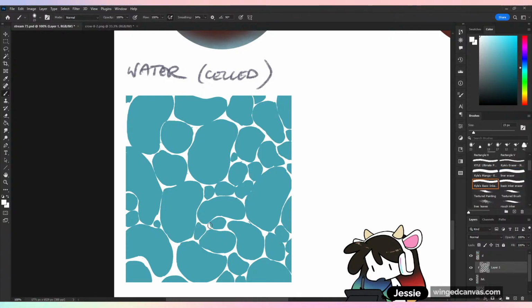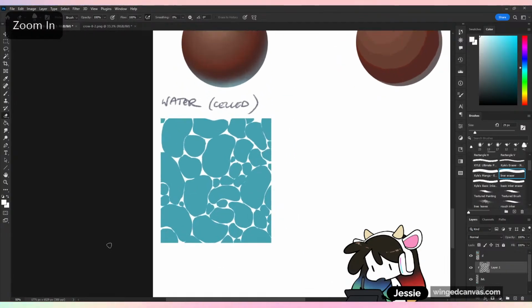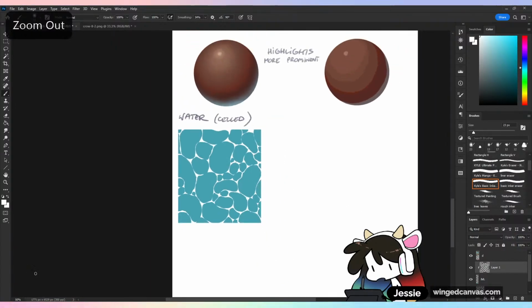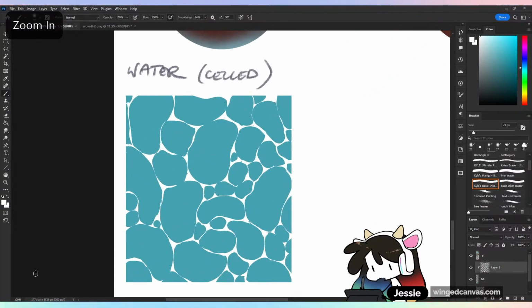Even if you erase, you can add in more lines if you want. If you want to break up some of these sections, make them look different, you can totally do that too. It's just up to you. Alright, so now you have something that kind of looks like this. Maybe you want to fix some stuff, break some areas up, whatnot. Alright, so now you've got that going on. Looks pretty alright. We're not done.